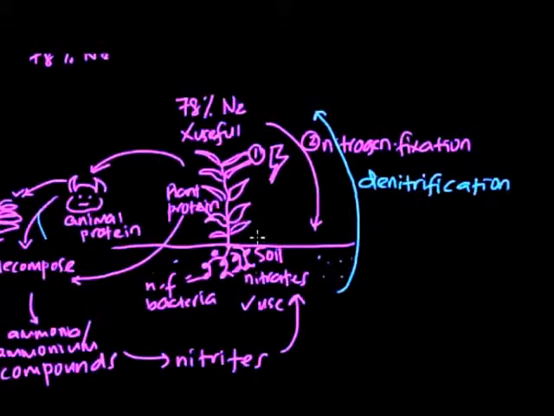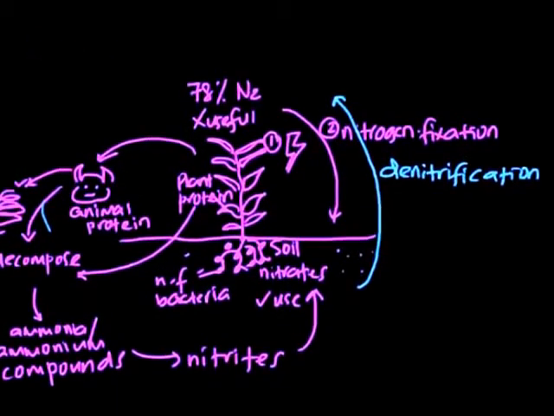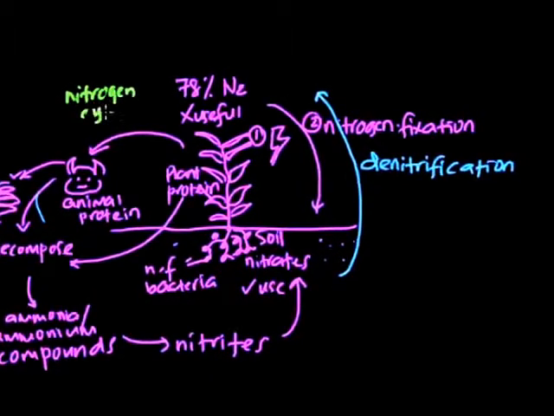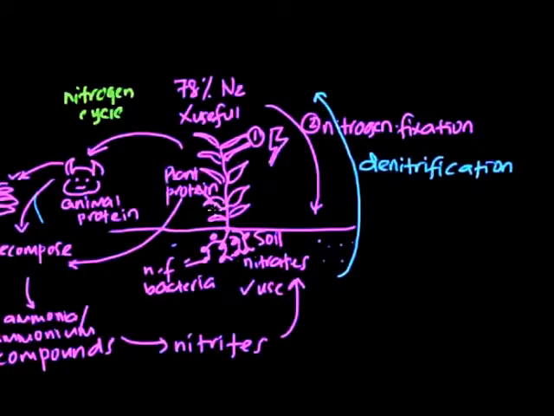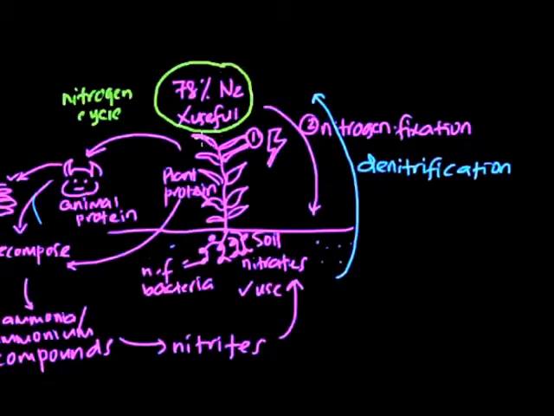Okay? Now, in this cycle, we need to know what type of microorganism will do what type of job. Well, let's go through the cycle again. This cycle is known as the nitrogen cycle. The nitrogen cycle can bring the nitrogen in the air into the soil, and from the soil it is absorbed by the plant to produce protein for the plant so that the plant can grow. Even though we have 78% of nitrogen gas in the air, this 78% cannot be used directly by the plant.